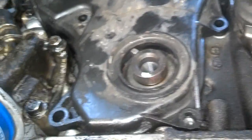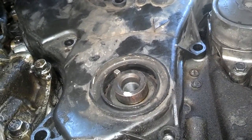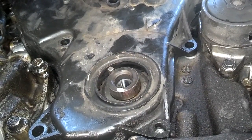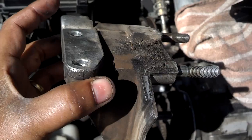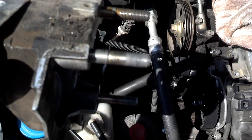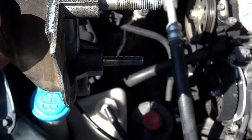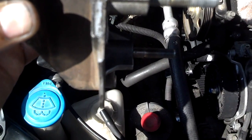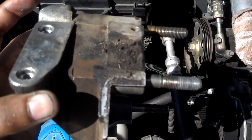I got that washer in place on the crank, then I put the lower timing cover on — it's kind of hard to get on because it's a tight fit, but you can work it on from the bottom or through the top if you haven't already put the upper engine mount on. I'm going to put the seven screws in the timing belt cover from down here. Next I'm going to put the lower motor mount bracket in place — the top two bolts hold the water pump in place. Make sure you have all bolts going through the bracket before placing it, because if you place the bracket first and then try to set the bolts, that lower bolt won't go in.